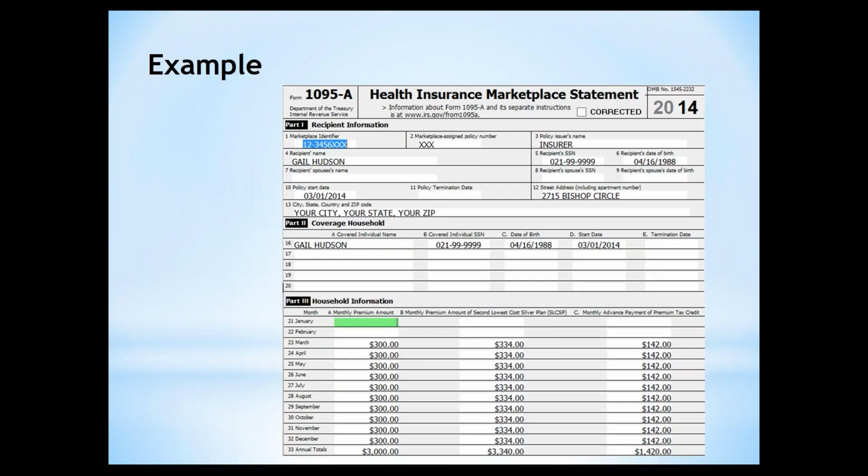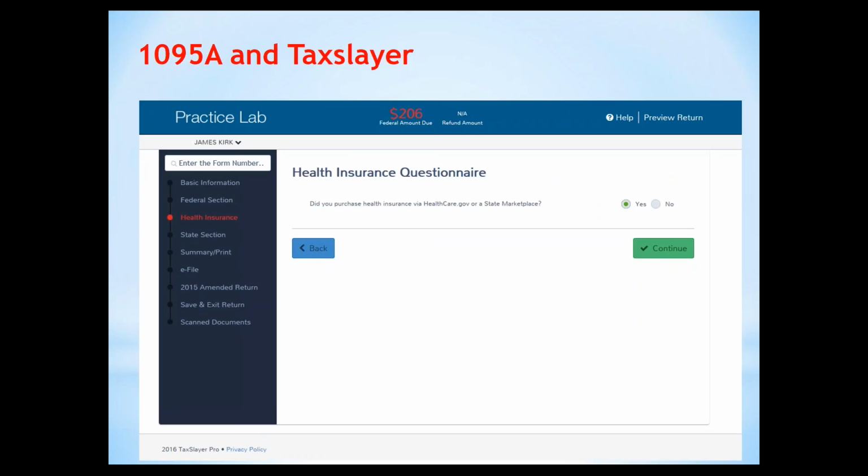So once you put that coverage in, then it calculates whether the client has received too much or not enough of the premium tax credit. Every now and then people will receive a credit, so they'll have their refund increased based on not receiving enough of the credit, but more often than not, we've actually seen people receiving way too much of the premium tax credit, and that's because they haven't gone back to the marketplace to have their plan updated.